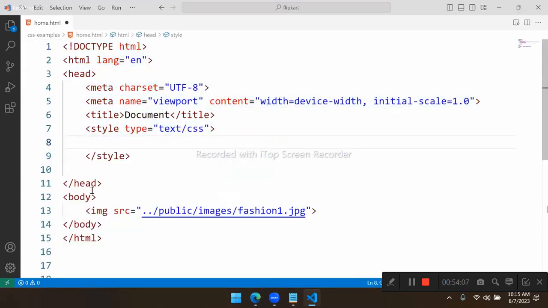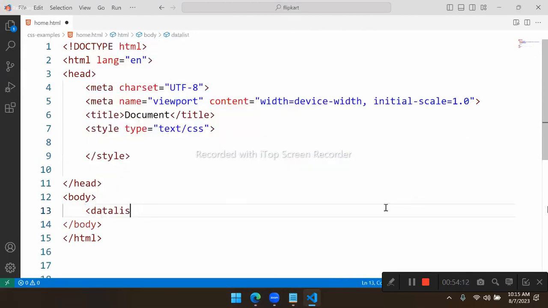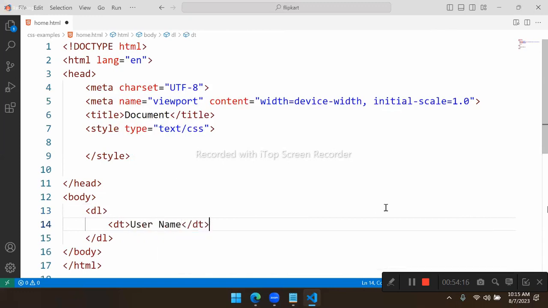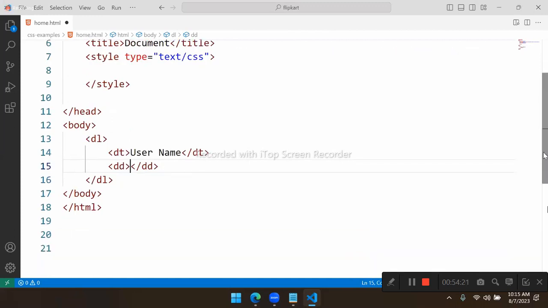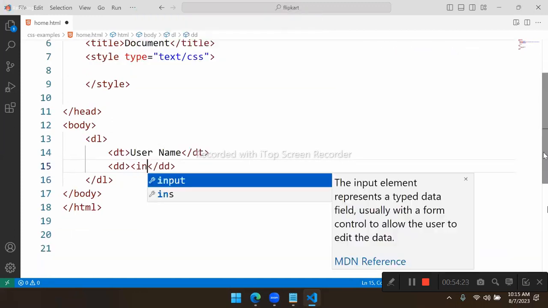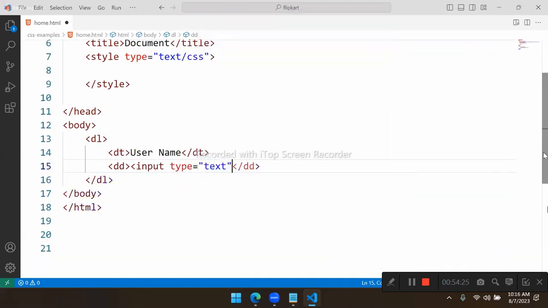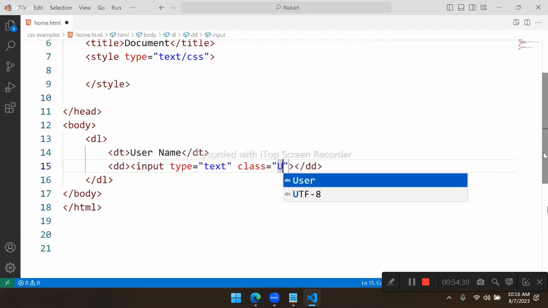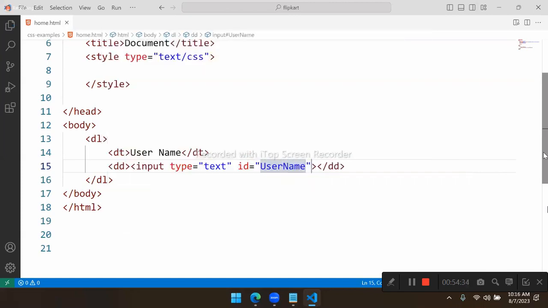Actually, we are defining some data list and data terms, some username and data definition. Here we can put a text box, input type text, and it will have a class called user, or we can put an ID called username. And here we will put a simple data definition.